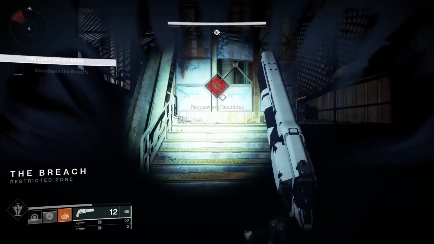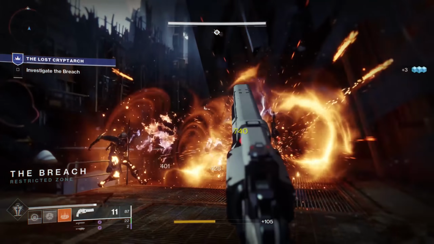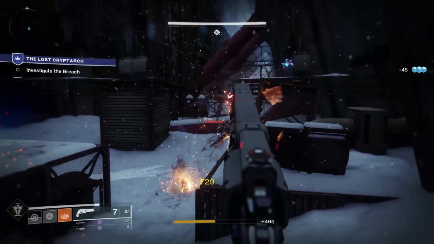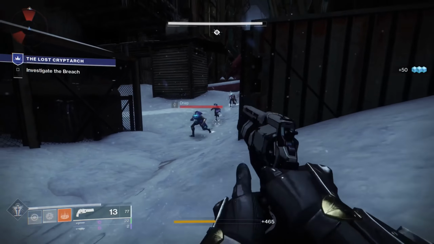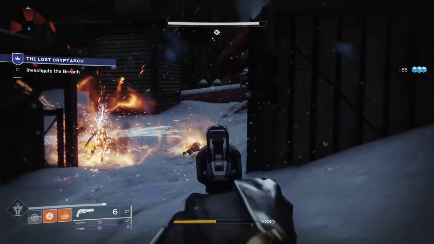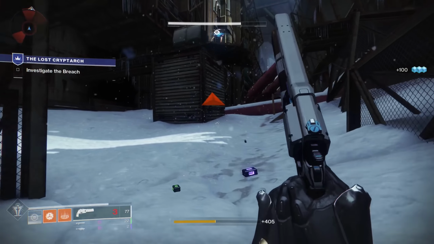But before you get there, you've got some ads to clear out, so just work your way forward, clear out these ads. They're nothing too crazy, just basic Fallen ads. Some will be a little farther away, some sniping, some Vandals, couple Tracer Shanks, things like that, so just be careful. Watch your angles. It's really not the hardest fight in the world, honestly. It's pretty straightforward. Grab a little ammo while you go.